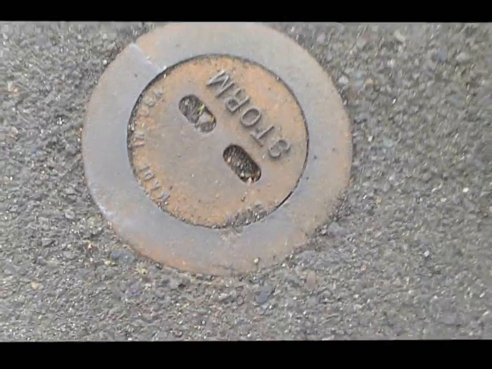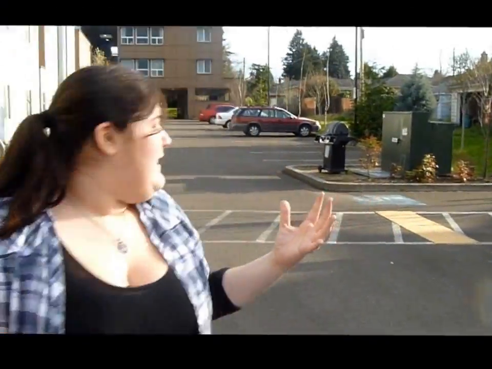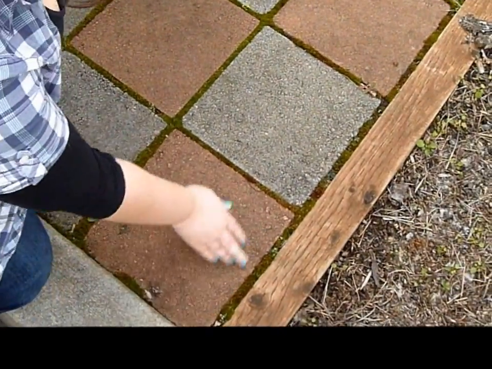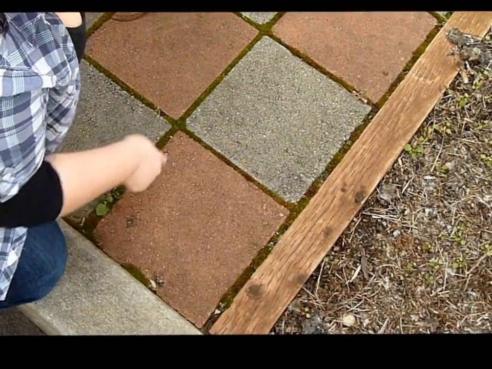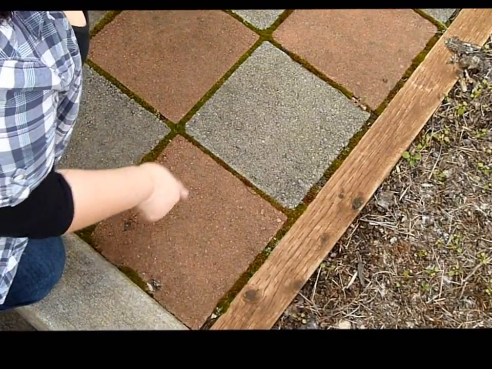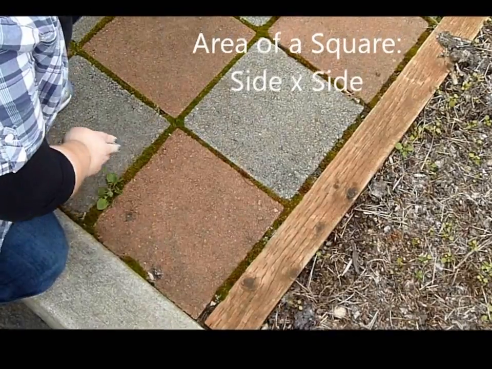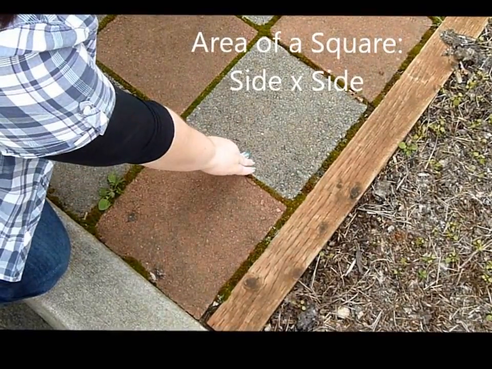So, moving on, we're going to be looking for other math phenomenon shapes in the world around us. It looks like right over there we might have another. So here we have a square. Now a square has 4 90-degree angles and all the sides are the same size. So when we take the area of a square, we multiply the side times the side.